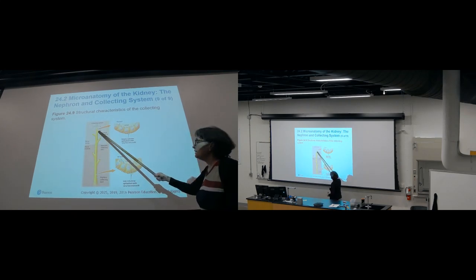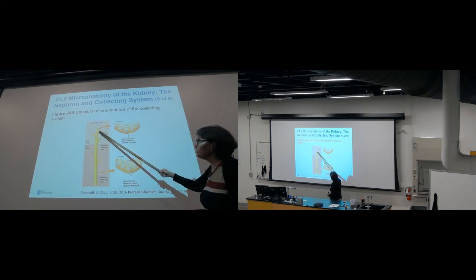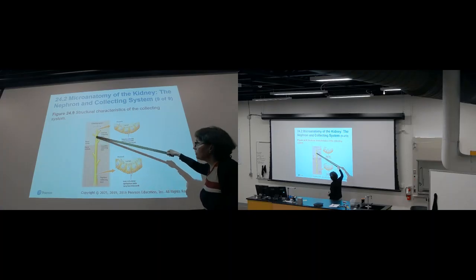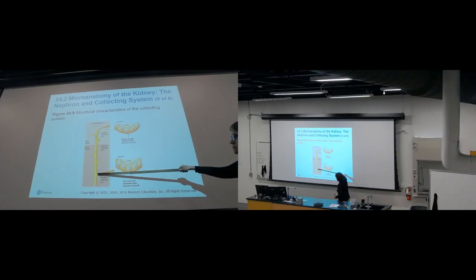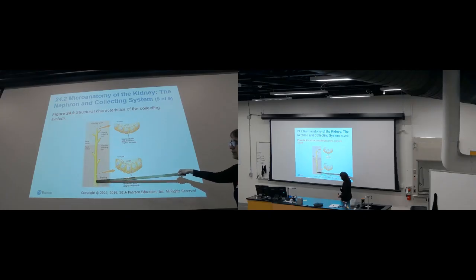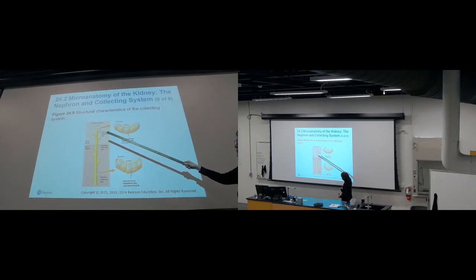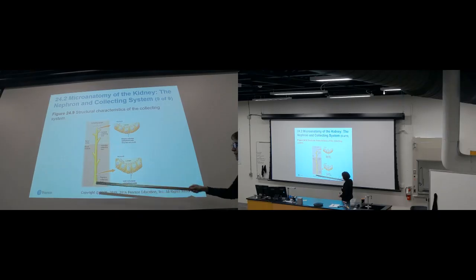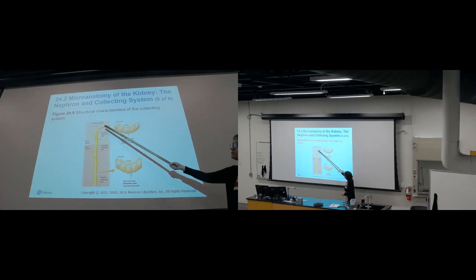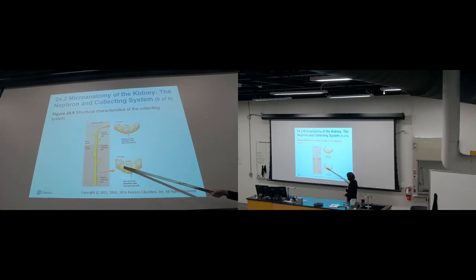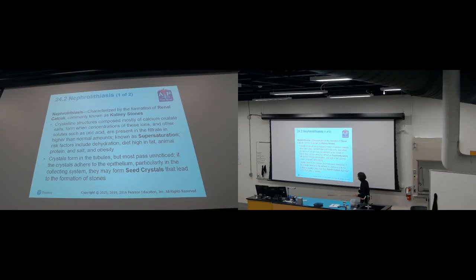So this will be the distal convoluted tubules emptying into the cortical collecting duct or into the medullary collecting duct and then into the papillary collecting duct. So this is the cortex, this is the medulla, and this is the papilla of the medulla. So what do you have in the walls of the collecting system? Simple cuboidal epithelium. In this case, these cells will have very few microvilli, and then same for here. And this is low columnar epithelium, while this is simple cuboidal epithelium.